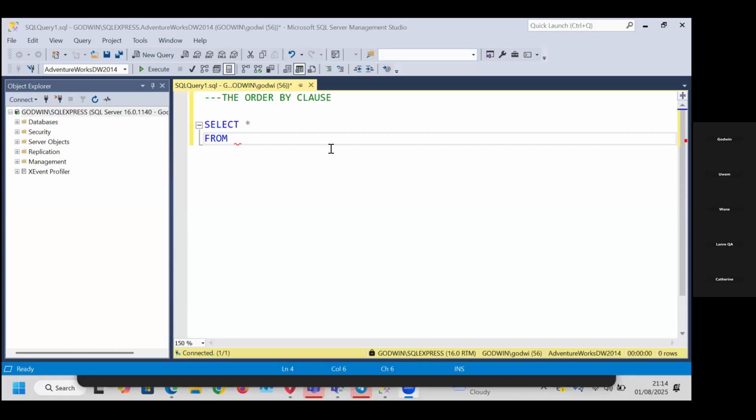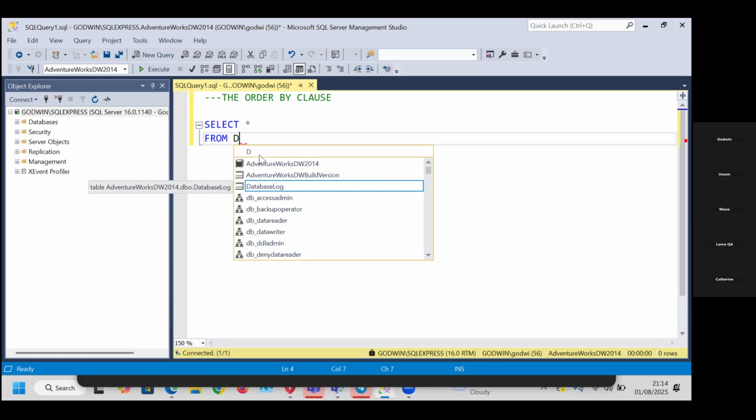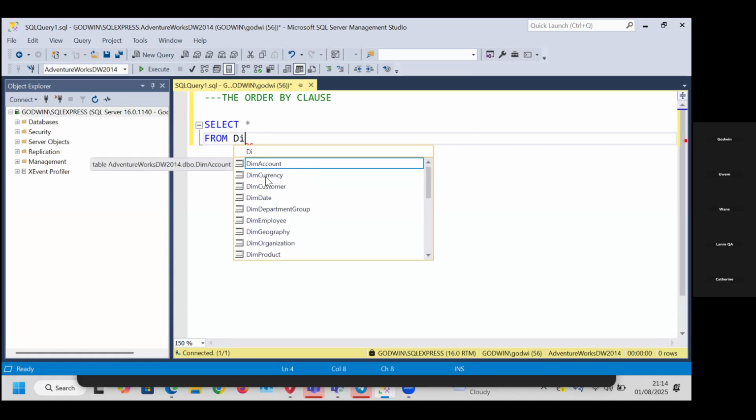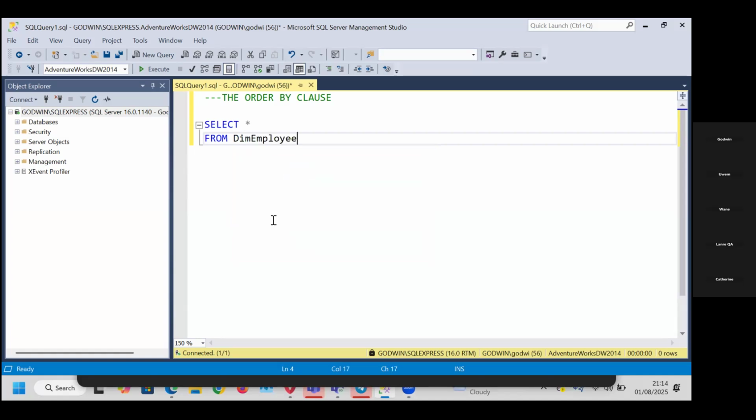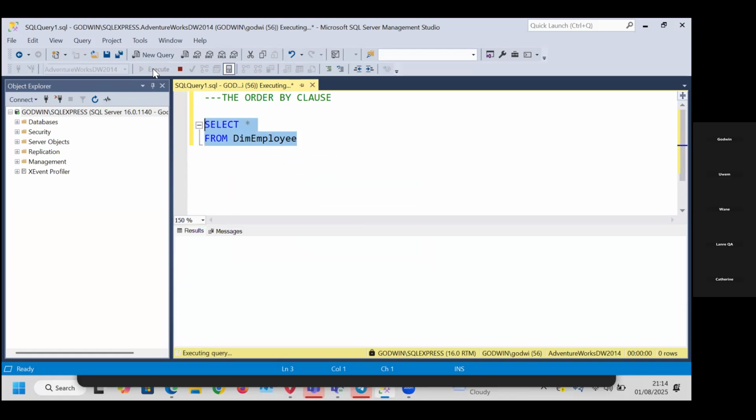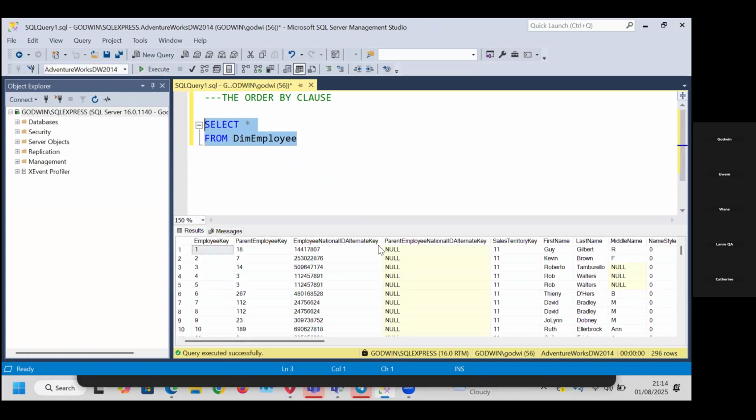Yes. Okay, so we want to select all from the employee. Let's see what we have here. We've done this before, but no problem. We want to use this to do certain other things. Right. So we have a whole range of attributes here.